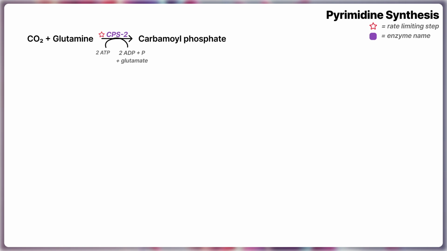Carbamoyl phosphate then undergoes a series of 3 reactions, starting with aspartate joining in the first reaction to form carbamoyl aspartate, which then becomes dihydroorotate in the second step, and finally in the third, dihydroorotate turns into orotic acid. The intermediates I mentioned before orotic acid are lower yield, except for maybe dihydroorotate, so I've left them as dots rather than saying their full name. The key takeaway though is that aspartate is used in the first step and that orotic acid is formed in the last.